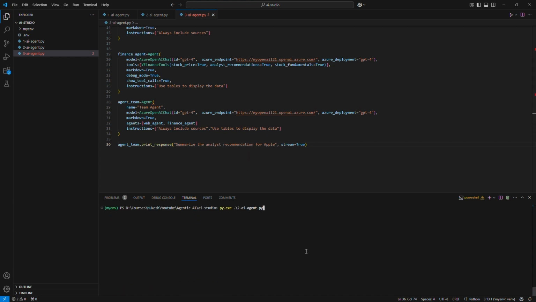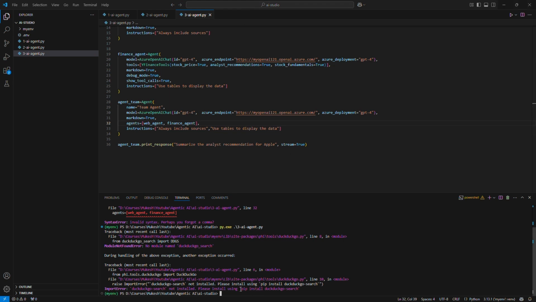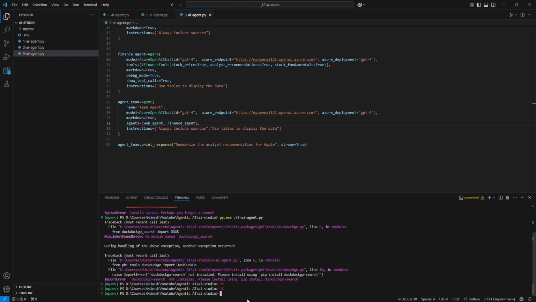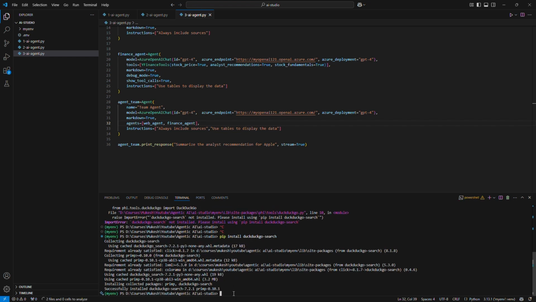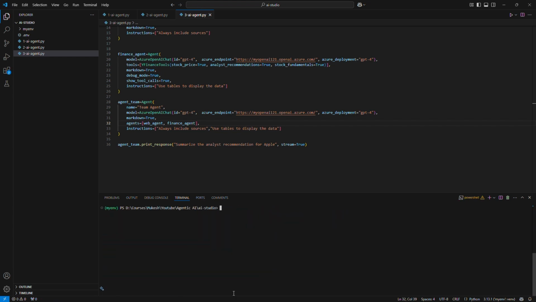So let's try to run. Okay, because DuckDuckGo is not installed here, let me install the dependency. Yeah, so we get the error, pip install. We always get this error because I think we need to install the dependency first all the time. Let me install the DuckDuckGo search dependency. So it has been installed, and now let's try the prompt.